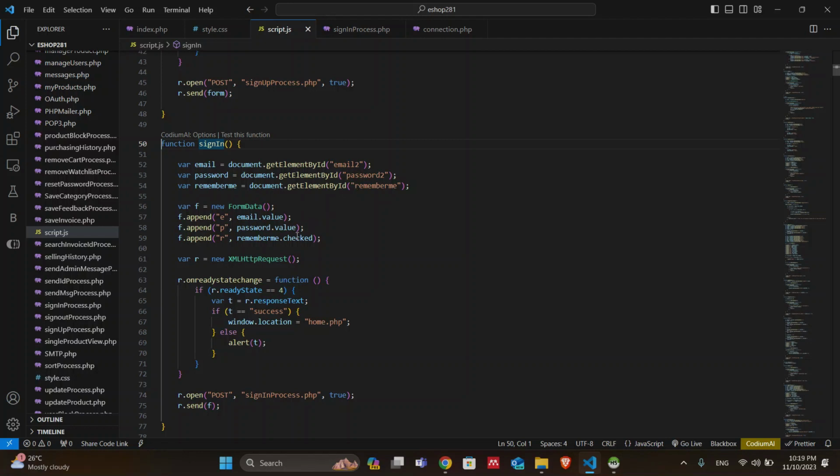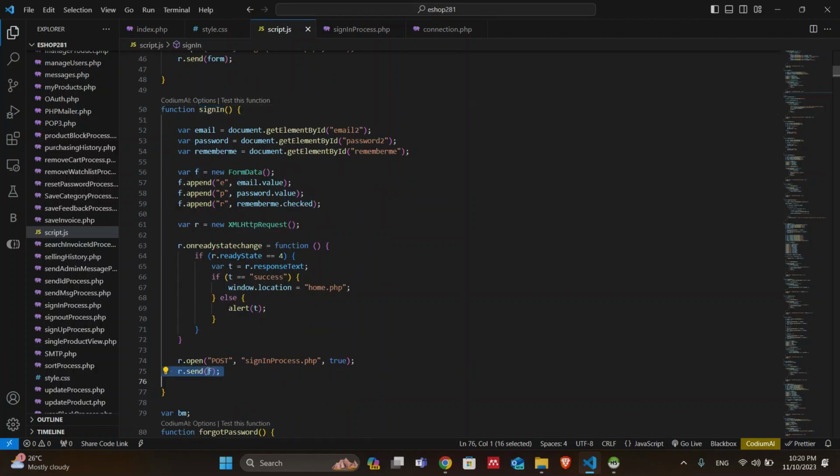Then we send the email and password through the form and we send an Ajax request, and we use the ready state change and see what the response is. If it is success, it is redirected to the home page, otherwise we receive an alert.